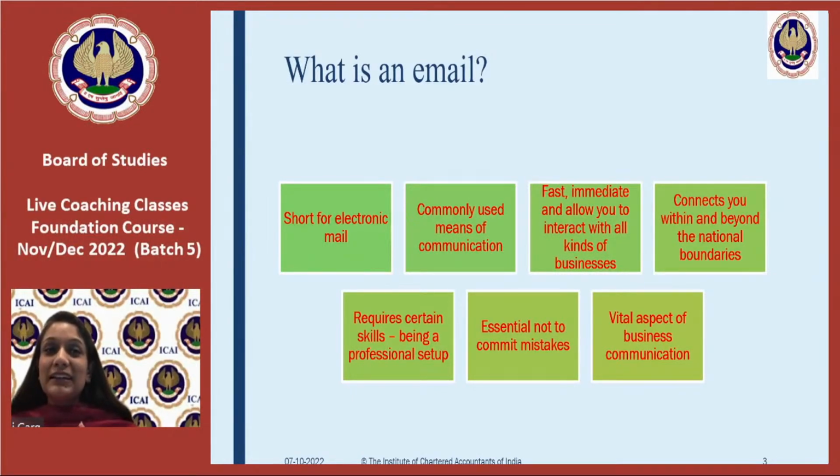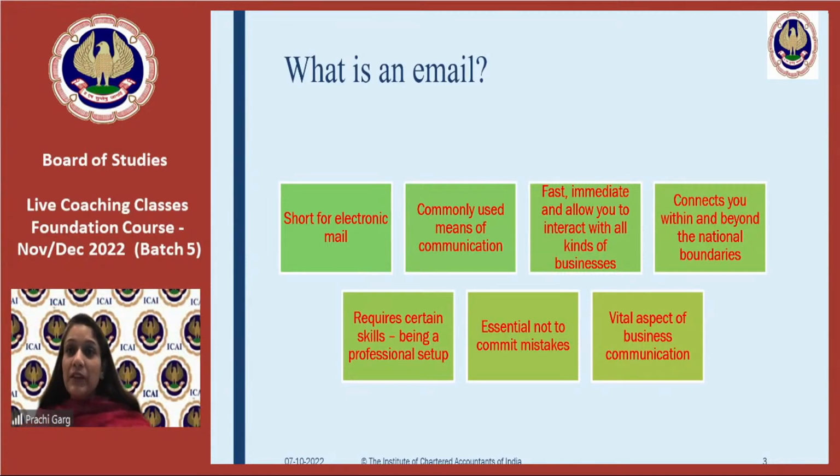Email is one thing that connects all of us, right? If one of us is sitting in the US right now and says that I want these documents, I can quickly scan the documents and send them through email. Whereas if I send them by courier or speed post, that will take at least 5 to 7 working days to reach there. Yes, but emails are fast and immediate. It doesn't matter if somebody is sitting in the same office or across the borders, everybody will receive it in the same time span, right? Immediately. But it just requires certain skills, a professional setup to write an email.